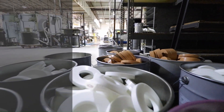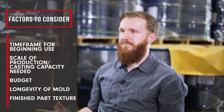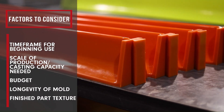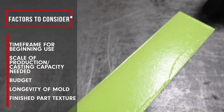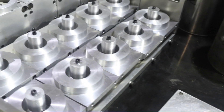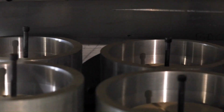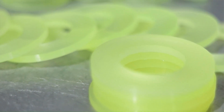There are a few factors you should consider when comparing the multiple ways that we can mold custom parts here. The difference in cost from an aluminum mold to a 3D printed mold is stark. If you absolutely have to have it by a specific time to get your production line back up and running, that's going to take away the option of using metal molding altogether — you're going to want to use something that's 3D printed and cast that way.